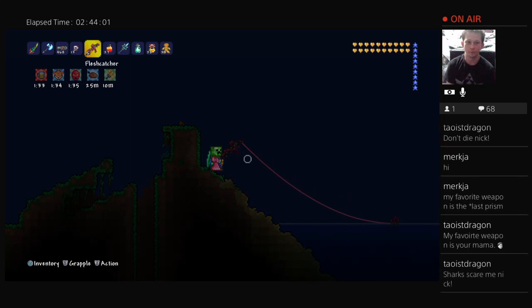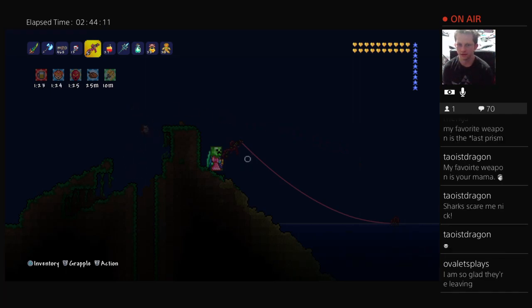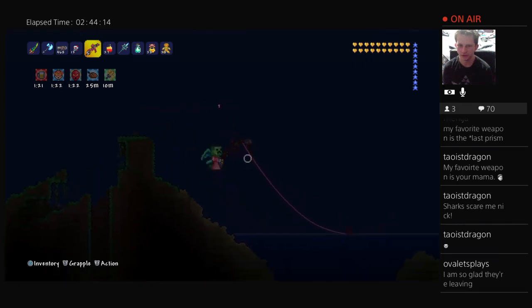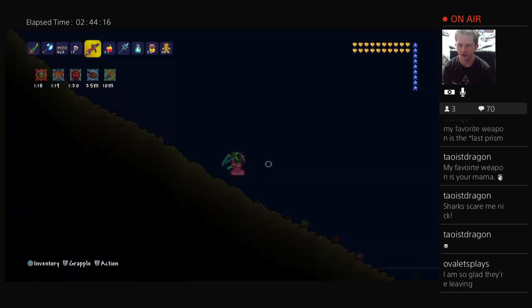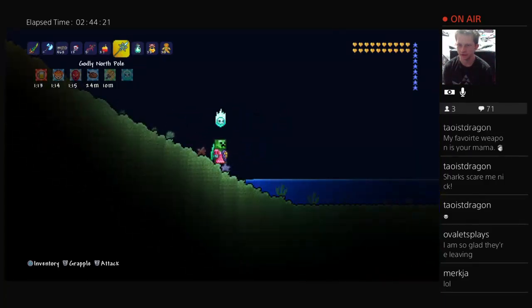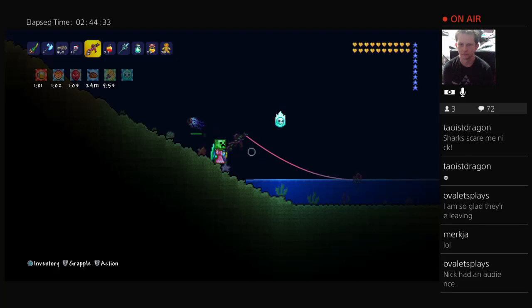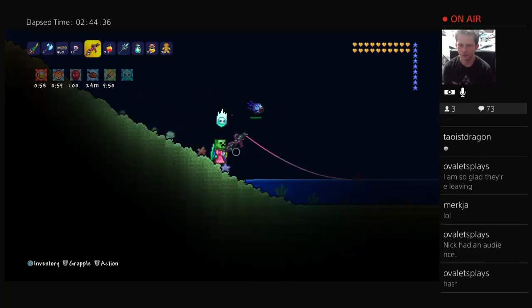Here we go. Now, fair warning is that Fishron is the toughest, in my opinion, the toughest hard mode boss. So the odds are I will probably die. Those are just the odds. I will probably die, especially since I forgot to make a whole track. Come on. Give it up. Are you telling me I'm gonna have to go all the way to the other side?